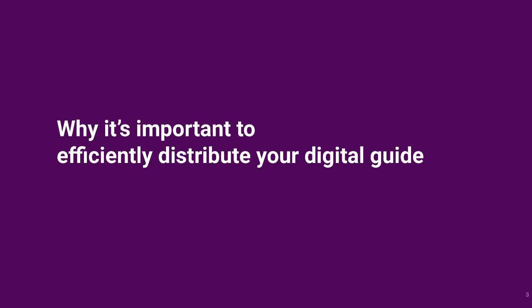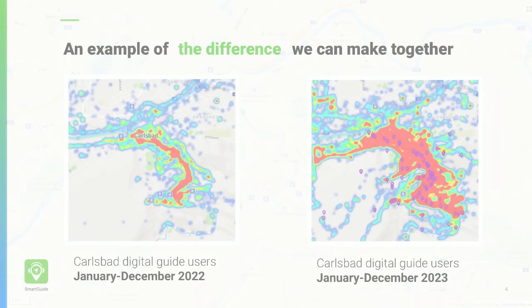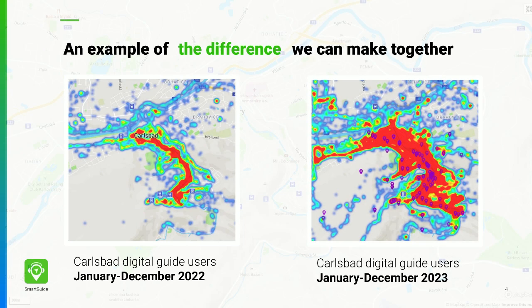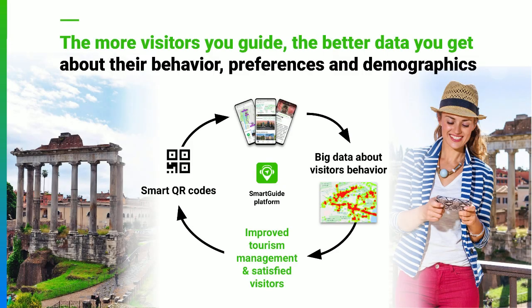Why is it important to efficiently distribute your digital audio guide as a tour operator? See the difference we can make together with an efficient distribution and promotion of your digital guide. Not only do you inspire visitors to explore beyond the hotspots and improve their experience, with an efficient distribution of the digital guide you get a richer baseline for big data insights and analytics as well. Simply put, the more visitors you guide, the better data you get about their behavior, preferences, and demographics.